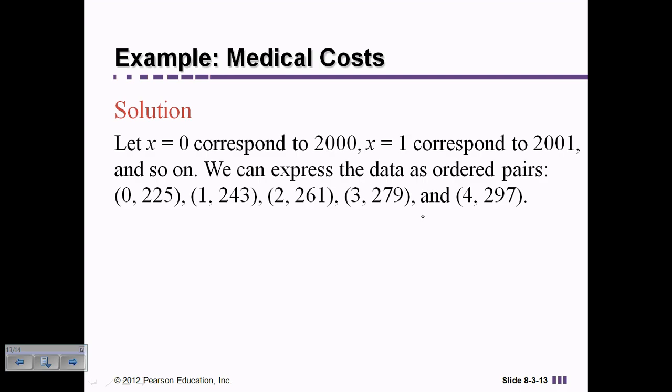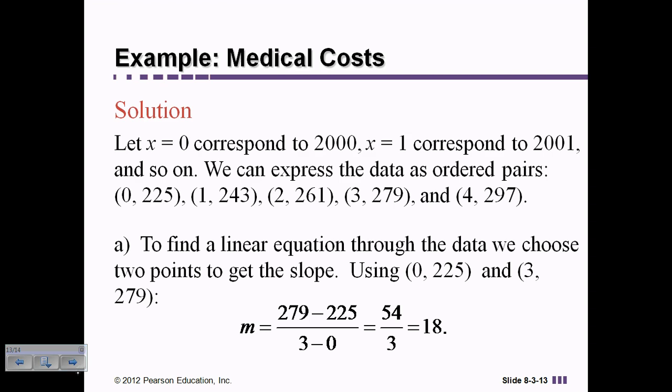Okay, so now we need to figure out the slope so that we can go through and do point slope form. So in order to do that, I've got to take two of the points, and it really doesn't matter which 2 points that you use. Occasionally they'll tell you which 2 points to use, but it's a good idea to use the numbers a little bit spread out. So you'll notice that the 2 points that they picked are the 0, 225 and the 3, 279. So they didn't pick 2 right next to each other. You could have picked the 4. It really doesn't make any difference.